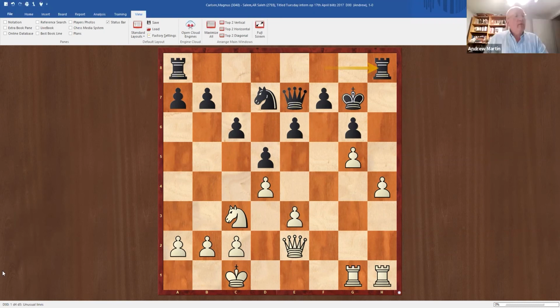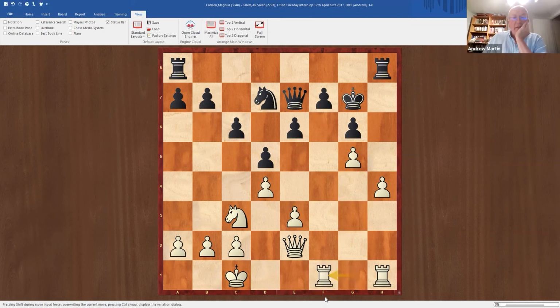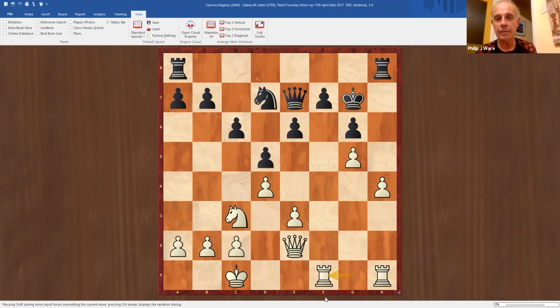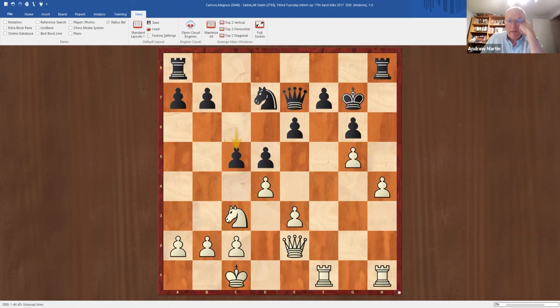The guy who played rook F1, who is it? It's Philip. Why there? There's nothing on the G file now. You're not getting in. Are you planning to attack F7? Yeah, looking at F7. If I was black, I think I'd play my first active move of the game against that. E5, D5, I think. And then what are you going to do? Rook F4 or something like that? I don't know. How are you going to get in?